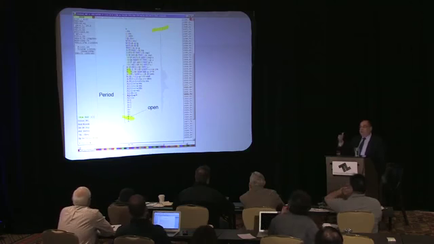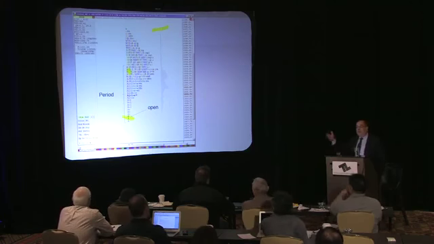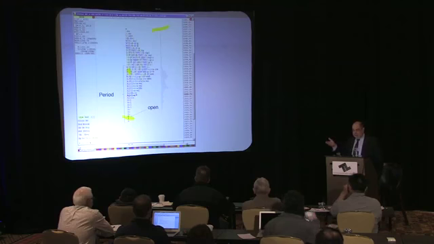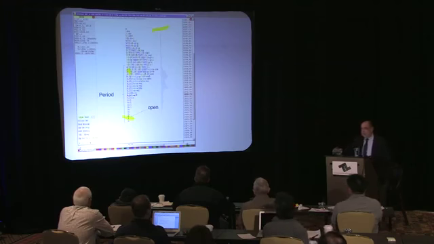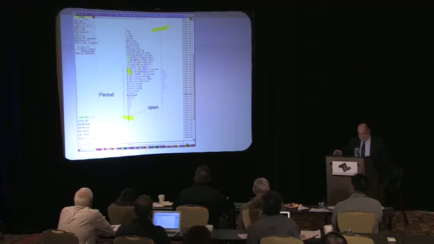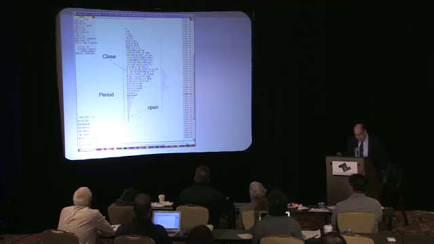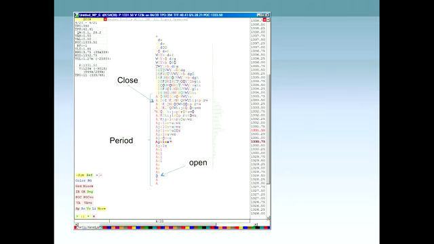Now, if I were to say to you, well, then where's the close for period A? It's the same point. Where B opened, of course, naturally, A closed. So that's how we identify where one period begins and the next one ends. Now, let's go on and take a look at the close of period A. Hopefully on this slide, it's a little more visible since I didn't put a highlight smudge on it.